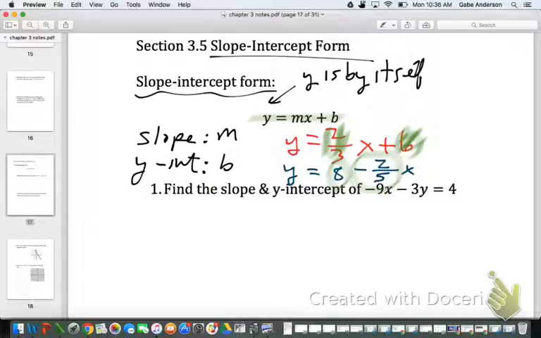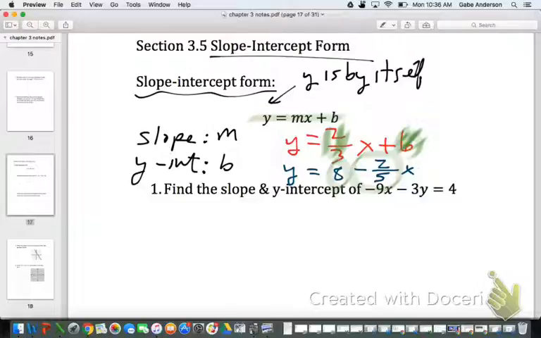So the order there doesn't change the meaning of the b and the mx. Slope is always multiplied times x, and then b is always a constant. So whether I flip the order or not, they still have the same meaning. Okay. Yep. Good question. Always know that whichever number's next to x, that has to be m. Yep, that's right. The other one is b. Okay, so let's take a look at example number 1.